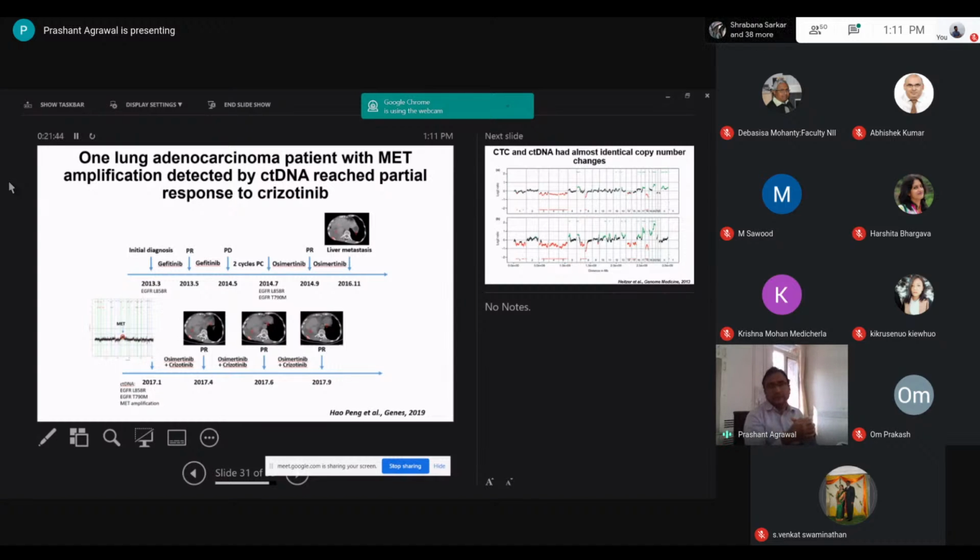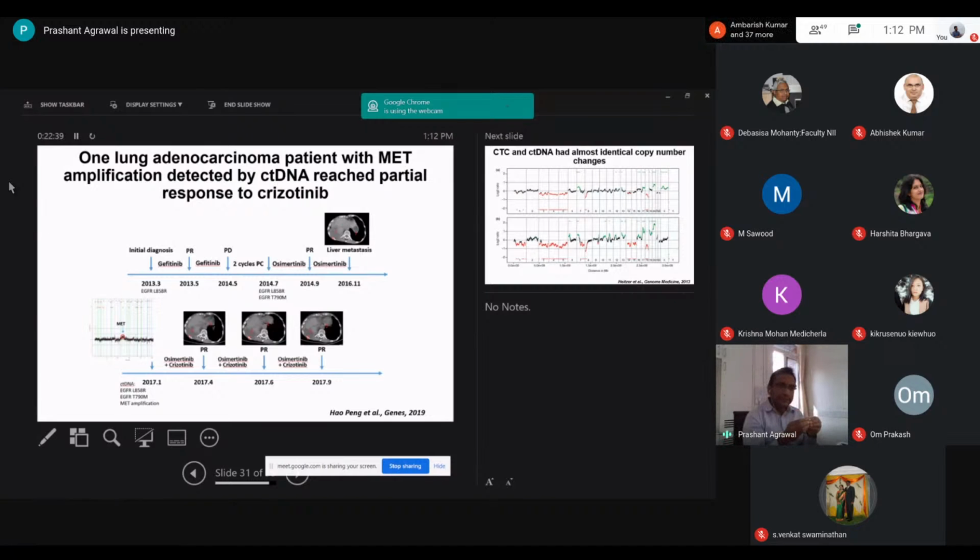So at this point in time, it was very difficult for clinicians to ask for the tumor tissue. So they decided, why not use the liquid biopsy, because the patient was not in great condition. You cannot ask the patient to go for surgery and again evaluate at multiple time points so that you could collect the tumor and do the NGS. So they collected the blood, collected the ctDNA, and again did the NGS, and they identified that there is a MET amplification of more than 10 copy number. This is where they realized that there is a therapy for MET, and they have given osimertinib together with a combination therapy, crizotinib, and you could see that the patient responded very well. They collected the data till almost the end of 2018, and the scan has improved enormously.